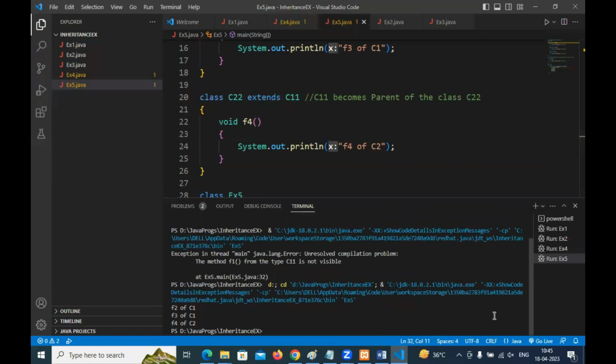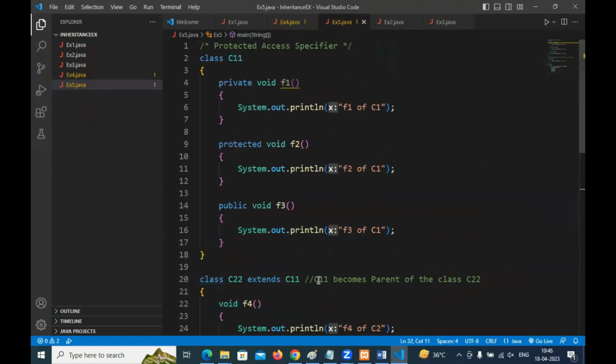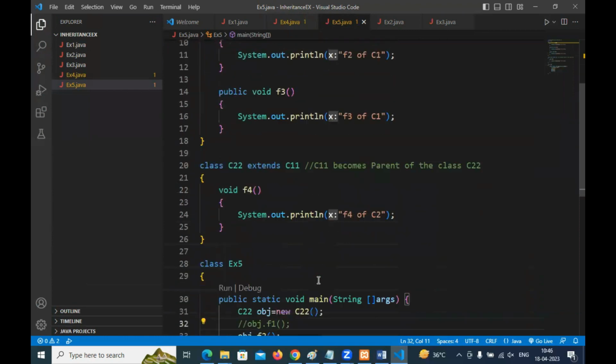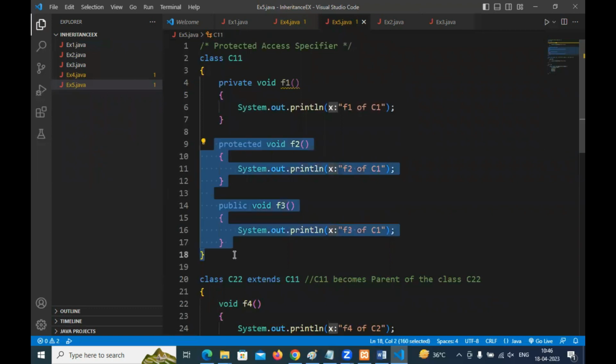F2, F3, and F4 all have visibility and we can use them. So in inheritance, even if we have protected or public, these are the same.